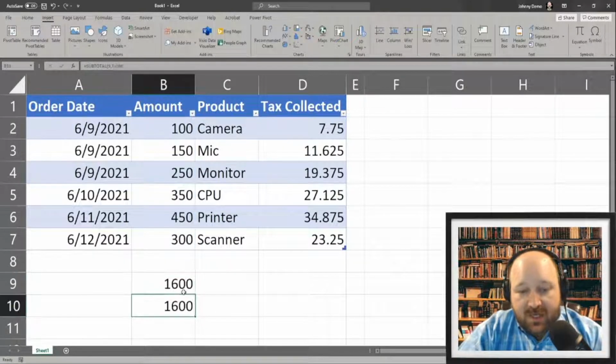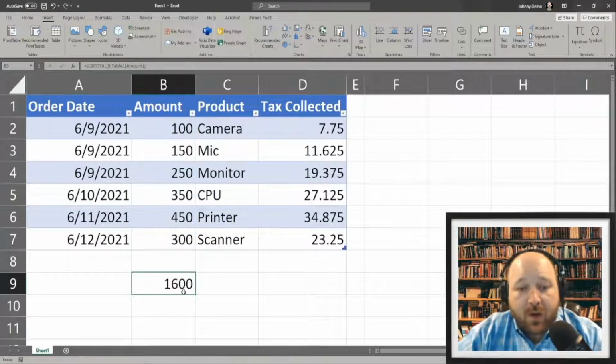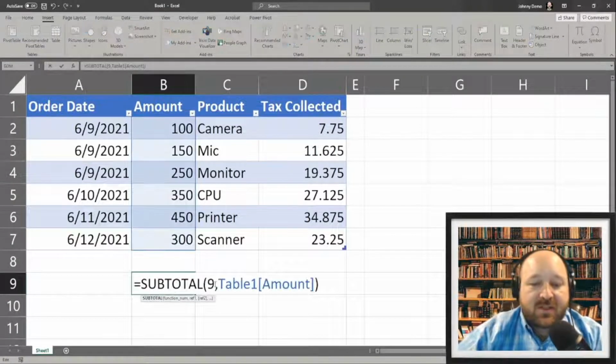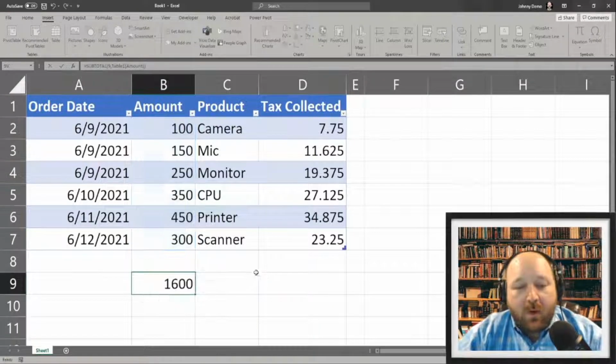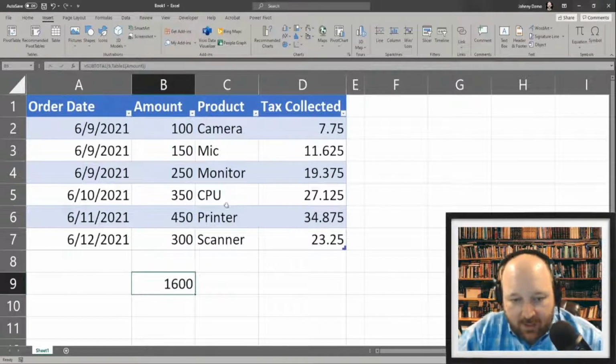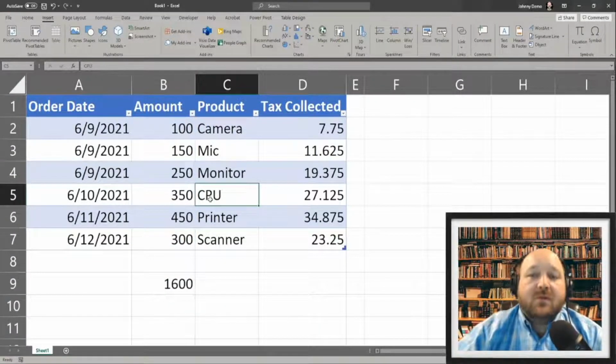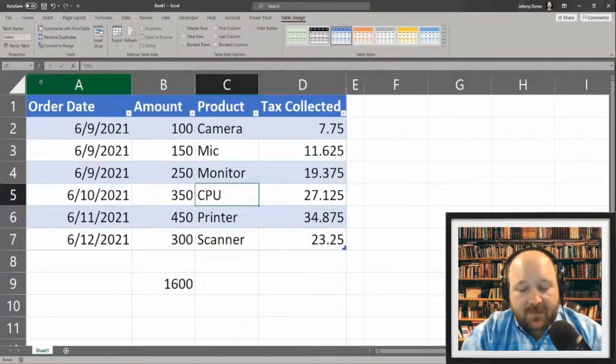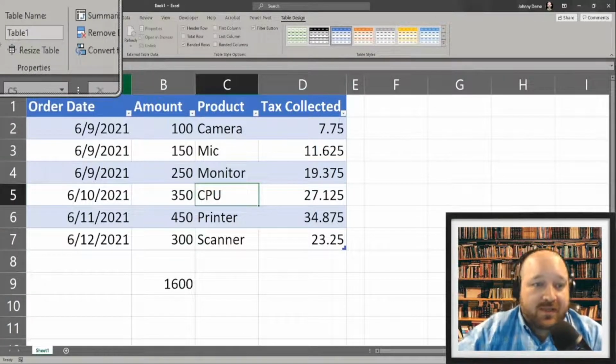Now, this does present an interesting thing with respect to our structure for this. You'll notice that this is called Table 1. What I want you to get in the habit of, anytime you're working inside of tables, is to always do this. Once you've created your table through whatever method you'd like, come up to the Table Design submenu, and then on the left-hand side, you'll notice that there is that table name.